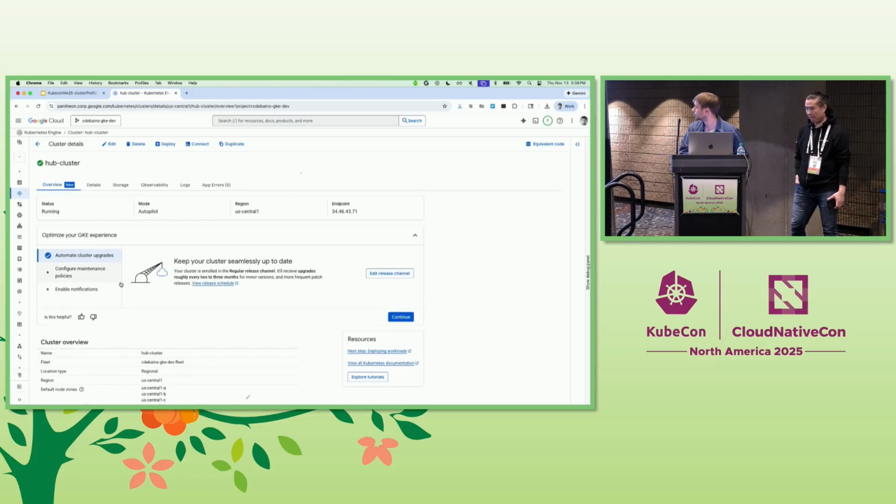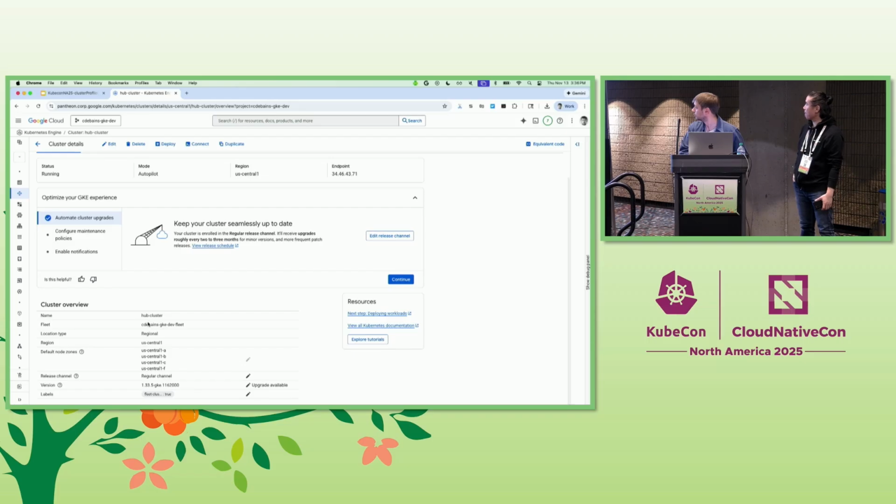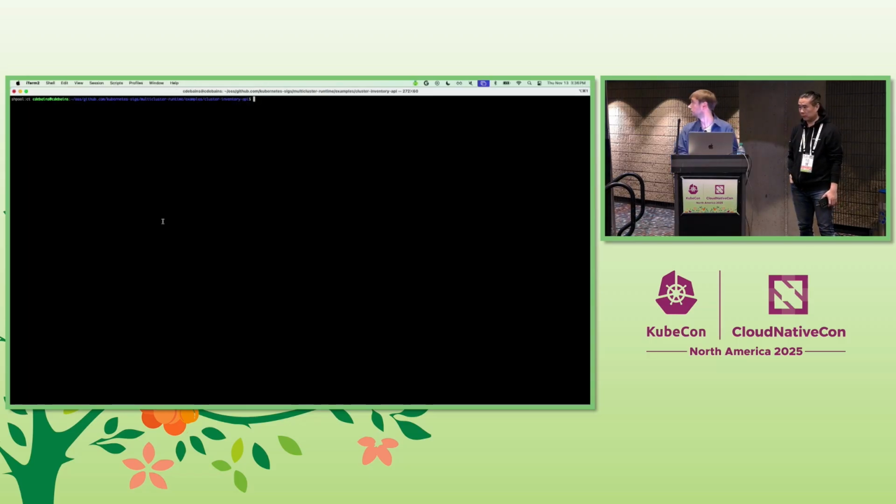And I've labeled this cluster as the fleet cluster inventory management cluster true, which turns on, in GKE, the synchronization of the cluster profile, and all set up. So that's all I had to do for the cluster manager side. So let's get on to the controller.